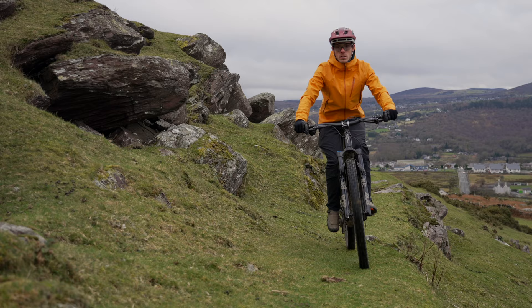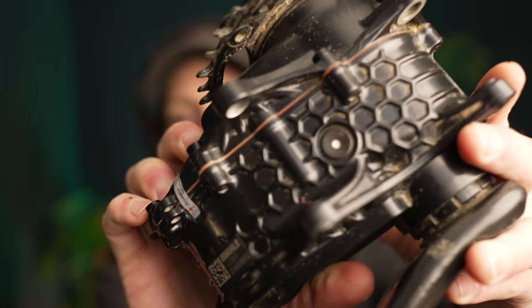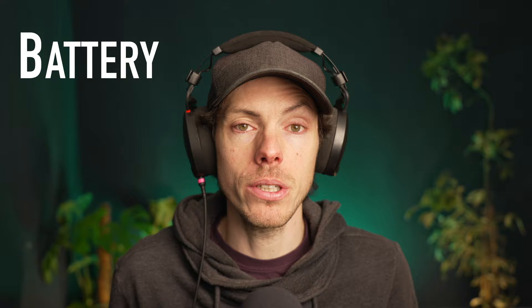The delivery of the power is super smooth and the cadence band has got quite a bit wider. You especially notice it at those lower cadences where on the previous generation motor you'd get almost no assistance at all. I think it still emits more noise than, say, a TQ motor, but it's significantly quieter than the high-pitched whine from the first gen SL — apparently because the motor manufacturer Mahle has incorporated a honeycomb structure which helps dissipate the sound. I've also been told by Race Co Cycles, their authorised service centre in the UK, that the new SL system has been one of the most reliable they've come across so far, which is a huge factor at this price point.